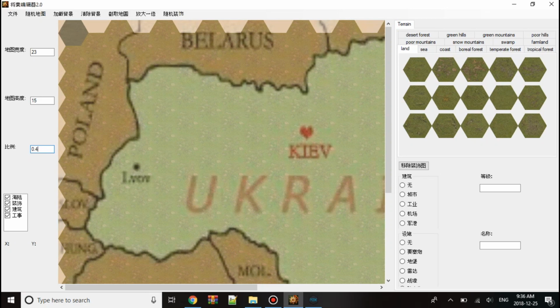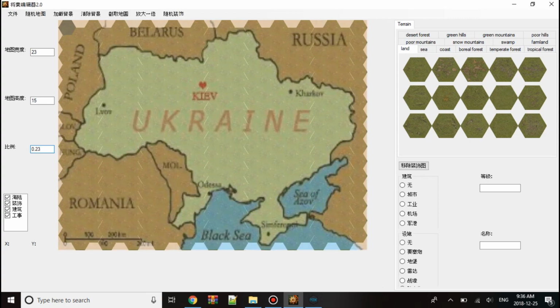As you see, we have the map. Now what we want to do is change the setting to 32 by 32. We can now work on the naval part. So what we're going to do, if you want to select multiple spots, is hold shift and press the spots you need, like this.